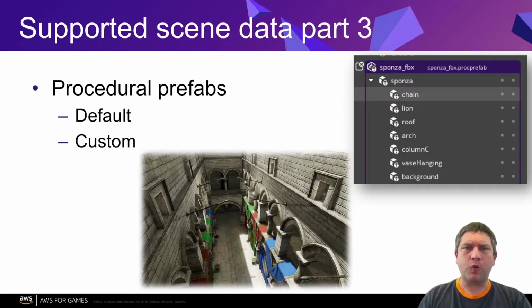We also have support for custom procedural prefabs. This is one of the options your technical artist will have on your team to save your content creators time. If you're finding that you're creating a similar entity stack for similar FBX files, similar scene files as you are building your project, then you can use the custom procedural prefab system to automate those steps for you. Create the entities based on information from the scene graph and put them into the scene with any game-specific components on them.